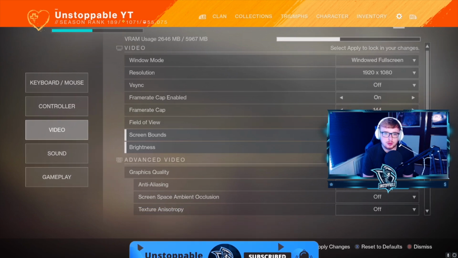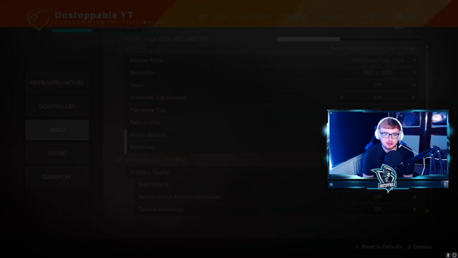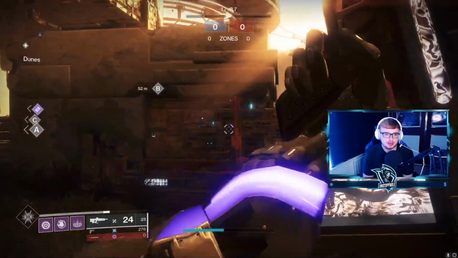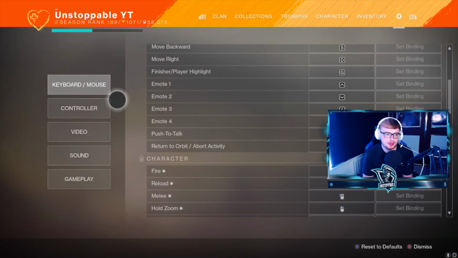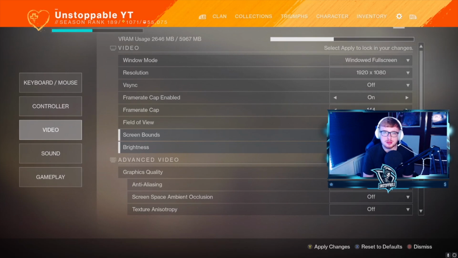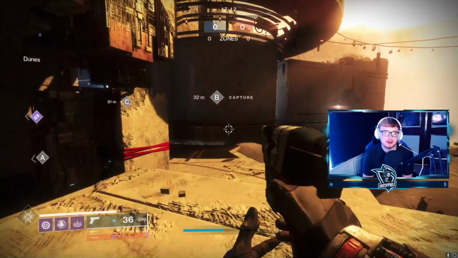Now, field of view is a massive one that I touched upon last time, and some of you said it's actually 70 on console. So the field of view is this. Like, this is crazy. If you're on PC, make sure you change that to the max. You guys do not want to be playing on 70. Make sure it's on the max field of view because you'll be able to see so much more of the map, and it is such a massive advantage when playing.